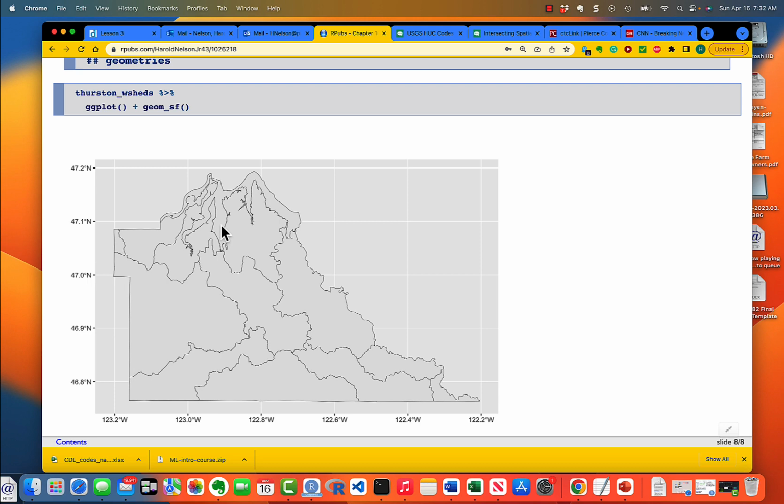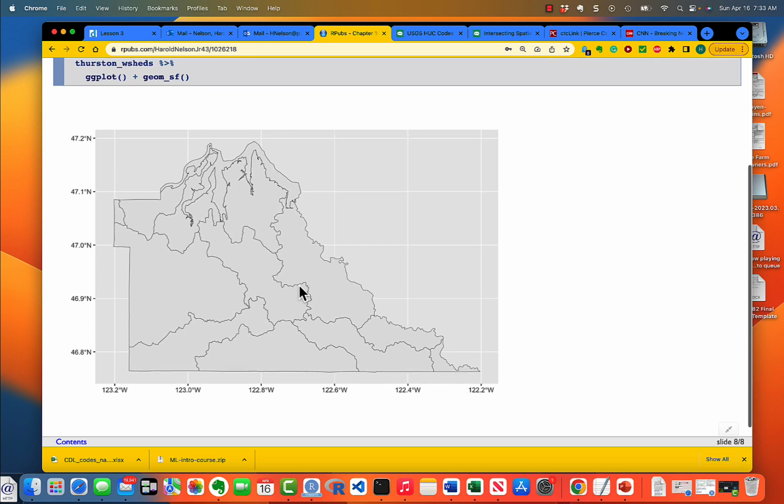Okay, so now that you've accomplished all of this, you could take these resulting files and do a zonal analysis, and you could see how the crops in this watershed differed from the crops in this watershed and so on.